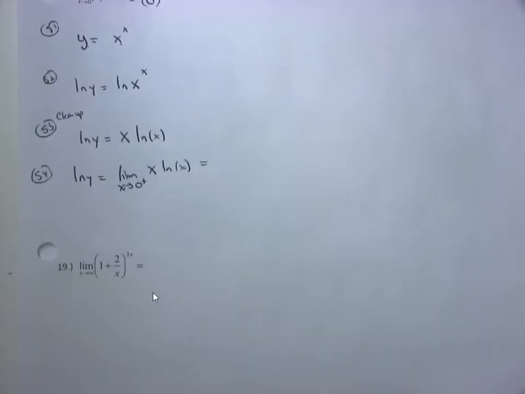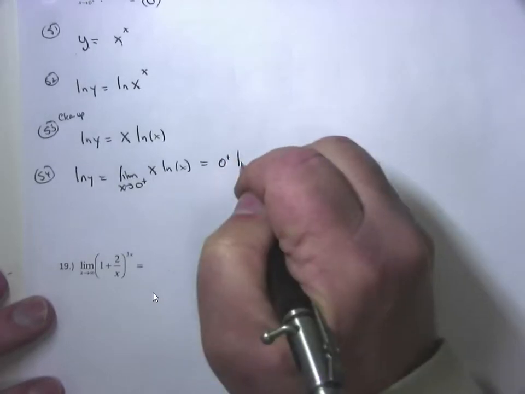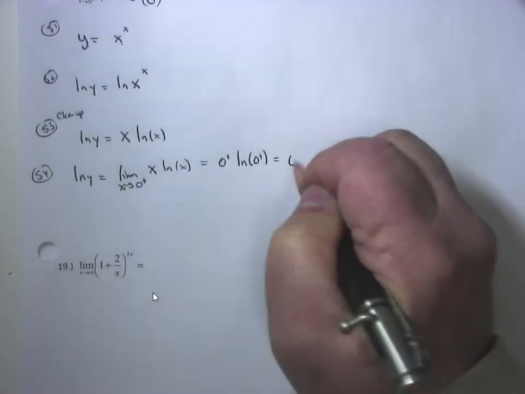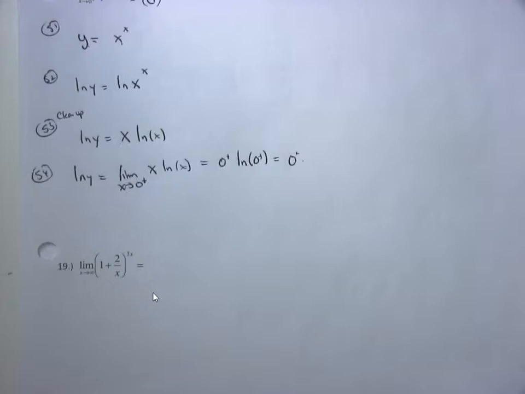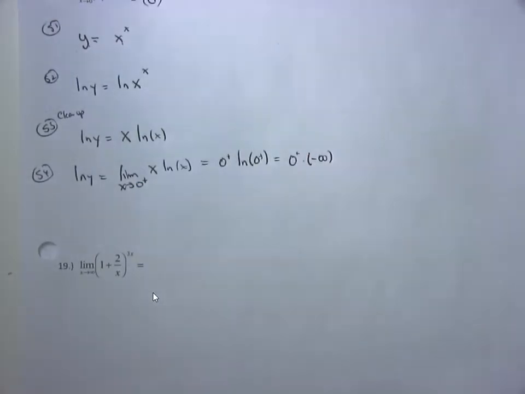And now we'll go calculate this thing. Well, I've changed the format of the problem thanks to taking the log. If I plug in 0, what do I get? I get 0 on the plus side times the natural log of 0 on the plus side. That's 0 on the plus side times, what's the natural log of 0 on the plus side? Negative infinity. So in essence I have changed this 0 to the 0 power into a 0 times infinity. See previous example. When you have 0 times infinity, what was the trick?